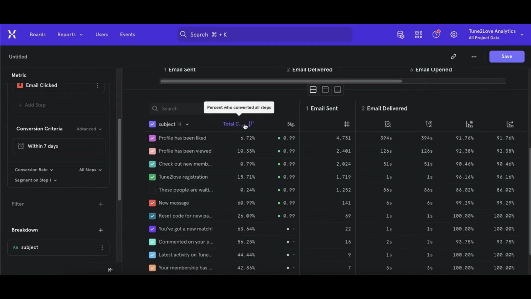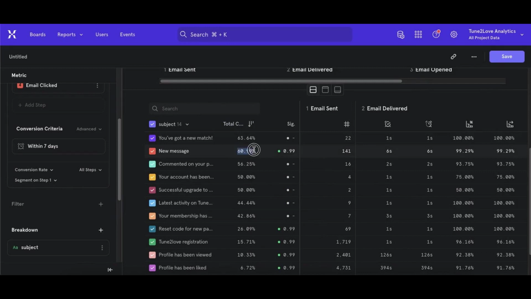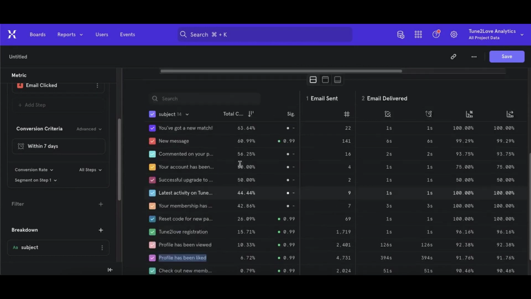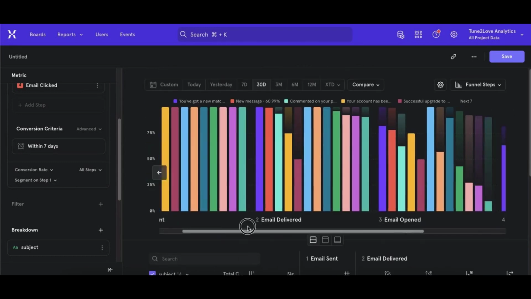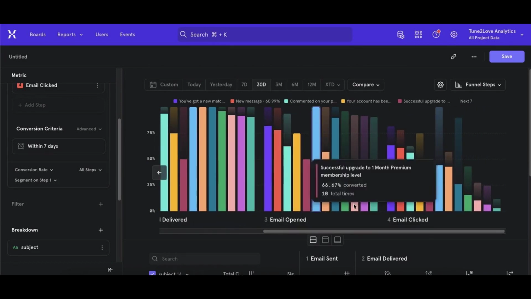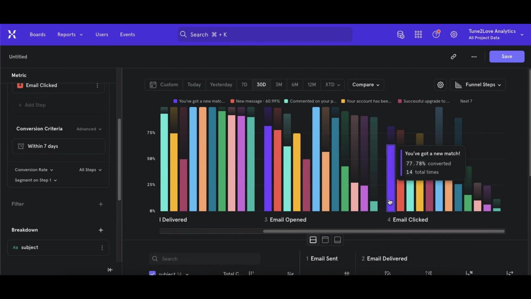Emails alerting users to new messages see an impressive 60% click-through rate, showcasing high user interest. Conversely, notifications about profile likes fall short in engagement. This data not only highlights user preferences, but also guides us in fine-tuning our email strategies to enhance user interaction.